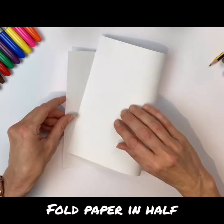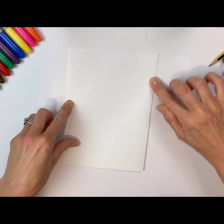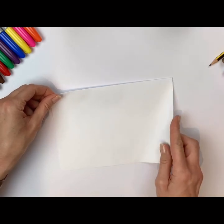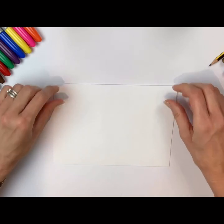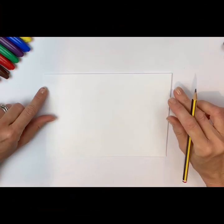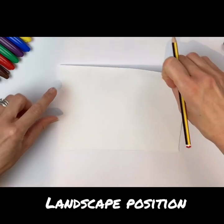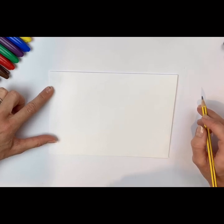Okay, first things first, we're going to fold our paper in half. Now we're only going to use half of our piece of paper for our landscape drawings. So we're making a nice fold there. And now that you've folded it, you'll see that you have a second sheet underneath that will protect your work surface or your table from any of the markers going through the paper. Okay, let's begin. First, make sure your paper is in the landscape position, not the portrait position, but the landscape position, which is quite fitting as we're doing landscape pictures.